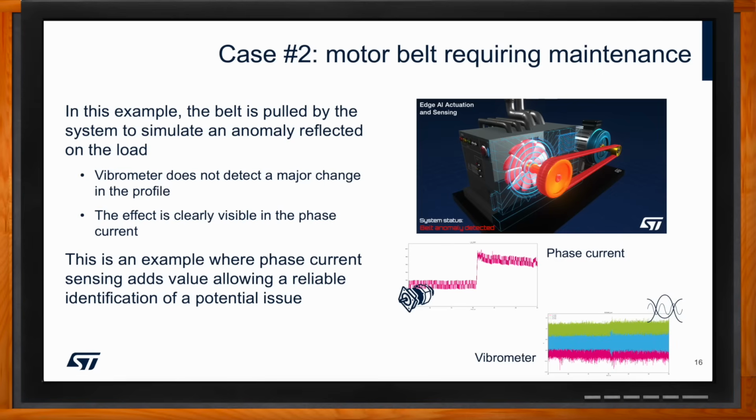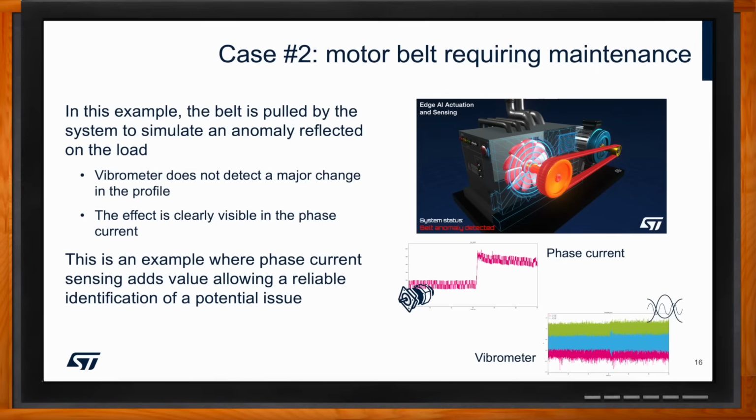So if the smart actuator has access to the current used within the algorithm of motor control, then it clearly sees that there's an increase in current, whereas probably, depending on how in a specific case the event happens, at the level of vibration, you may not see any spurious vibration at all in this case. So once again, an algorithm that has access to both this information can use, in this case, just the phase current and clearly detect the event that is happening and signal and classify accordingly the anomaly.